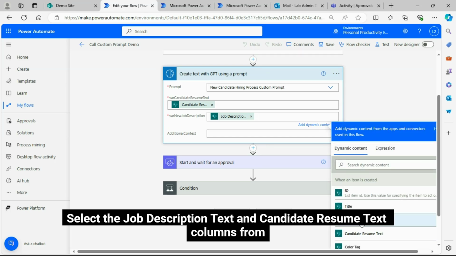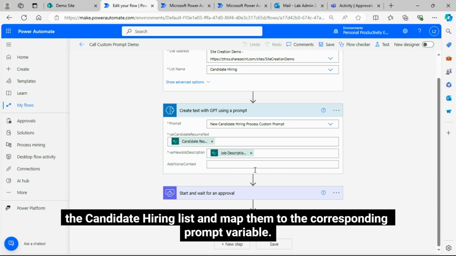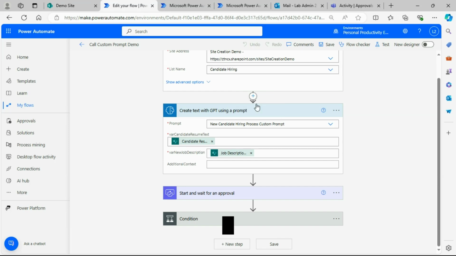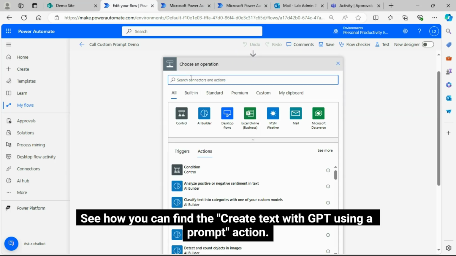Select the job description text and candidate resume text columns from the candidate hiring list and map them to the corresponding prompt variable. See how you can find the create text with GPT using a prompt action.